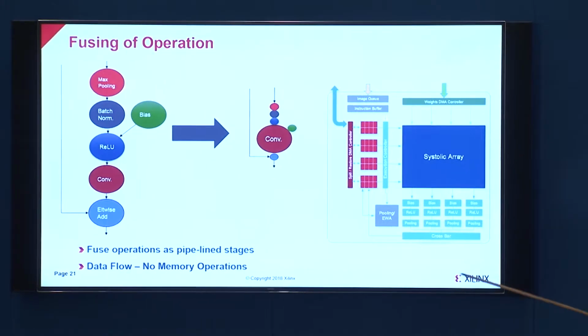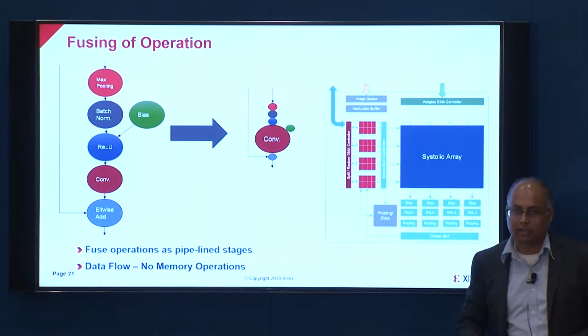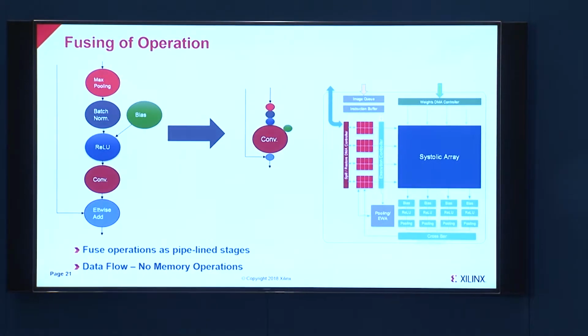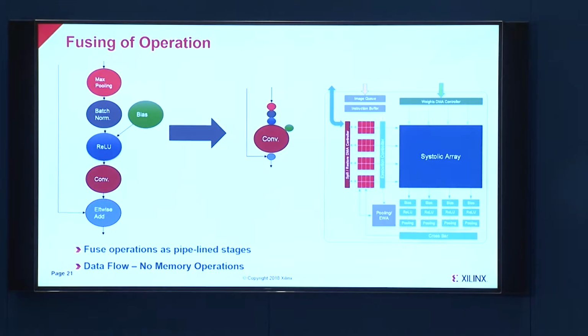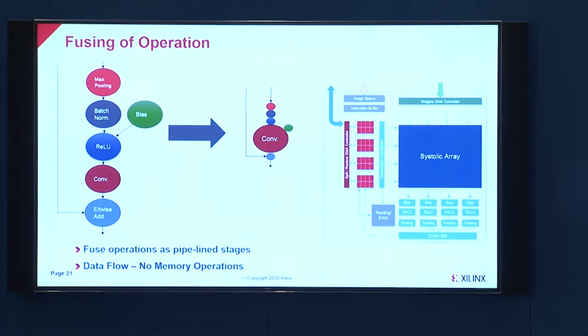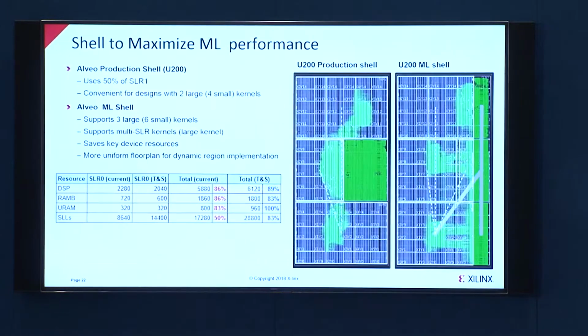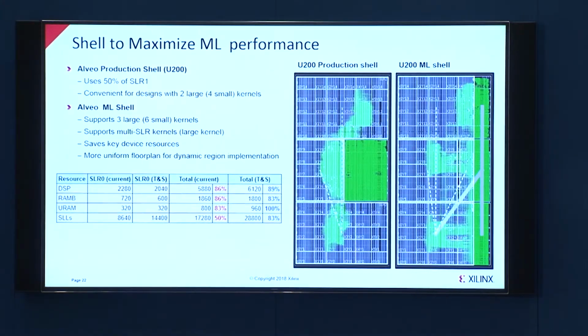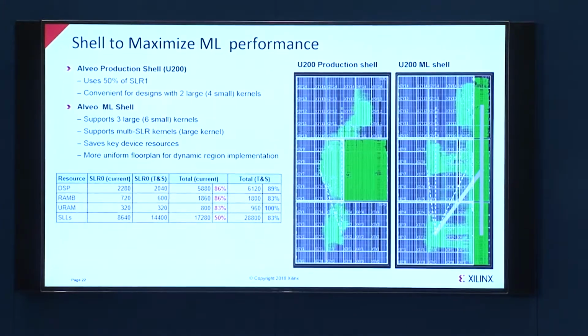And fusing of the operation. One of the things is when we execute a network, it is completely fused. We do not go back and forth to the CPU. You take a network, fuse it, and execute as much as possible on the FPGA. And this operation fusing really translates into the pipeline execution in the pipeline we have built on the xDNN processor.